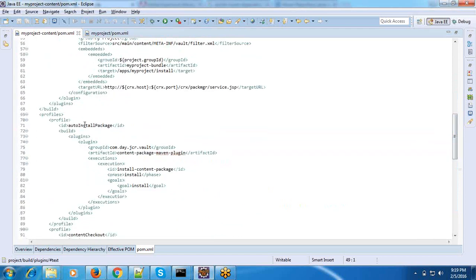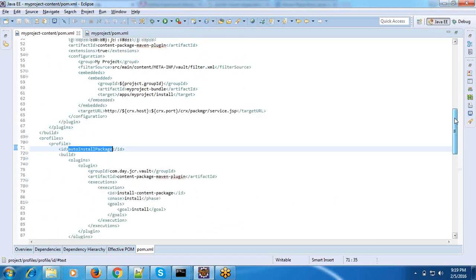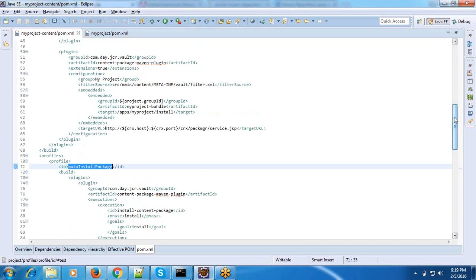This is the auto install package profile, which will automatically install your project into the CQ server. This is the profile. By using this profile, you can install your project into the CQ server.